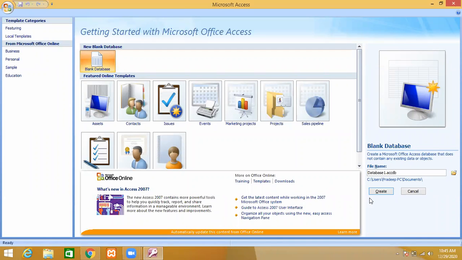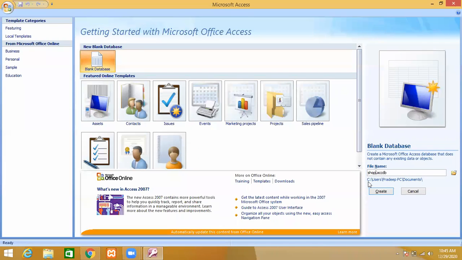Okay, so when you click on blank database, you will see a pane open on the right side where you have to enter the file name. Then you have to click on the create button. So suppose you want to save the file with the name shop. So you will write shop as the file name.